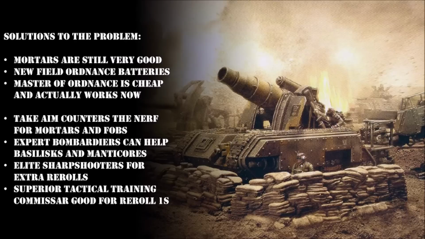But I understand that we've not quite solved all the problems yet, because what we've been looking at is the new field Ordnance batteries. But what about our old basilisks? What about our old manticores? How can we get them to at least be usable on the tabletop and not be actively handicapping our lists?